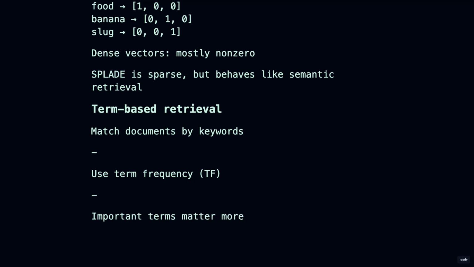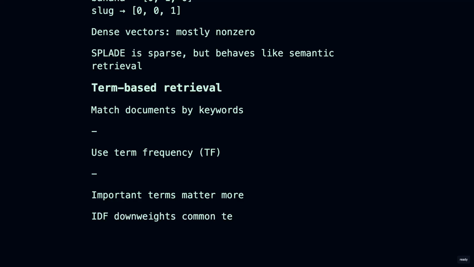In a long prompt, some words carry much more meaning than others. Words like Vietnamese and recipes are far more useful than filler words like for or at, so retrieval needs a way to rank term importance. That idea becomes inverse document frequency, or IDF. If a term appears in many documents, it is less informative.